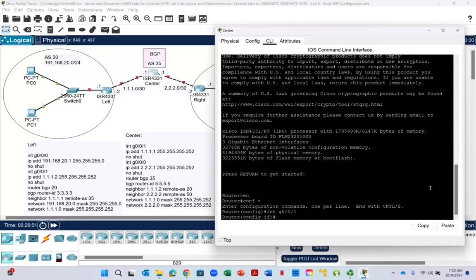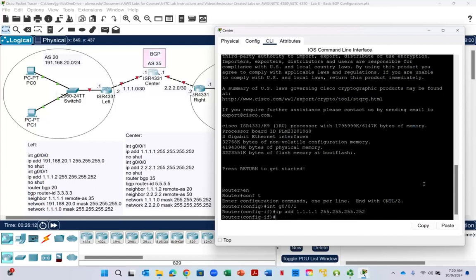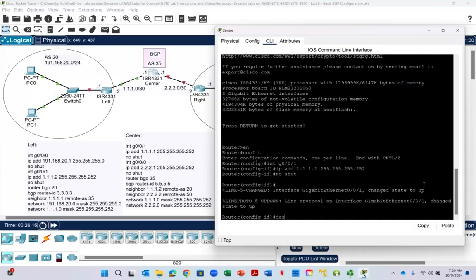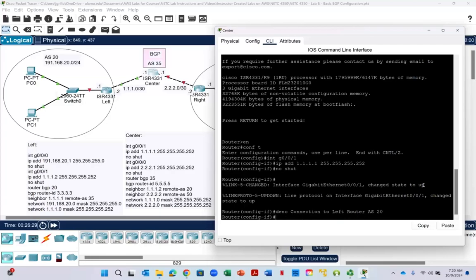So we type IP address 1.1.1.1, 255.255.255.252, and we'll do a no shut. You can give it a description, and we'll call it connection to left router AS20. Okay, and then we'll configure the other interface, which is connected to the right router.